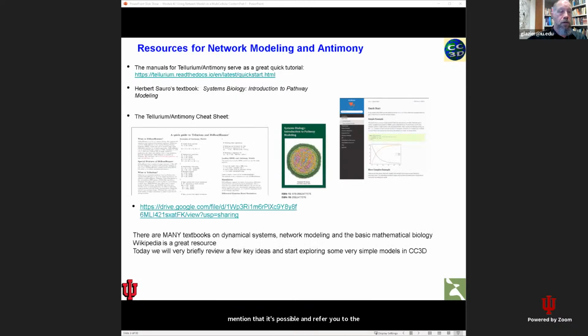As before, I want to remind you that we have these great references for Antimony: Herbert's textbooks, the cheat sheet that we gave you, and the online documentation. There are lots of great textbooks that you could look at for network modeling, for ideas and approaches.